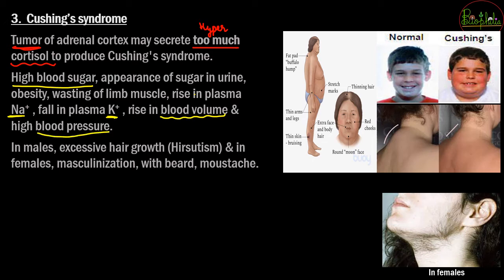So in Cushing syndrome, majorly in males, there can also be a symptom called excessive hair growth. जब hair growth बहुत ज़्यादा हो जाती है it is called hirsutism, whereas in females there will be masculinization, यानी जो लड़कियां हैं उनको बहुत सी बार beards and mustaches नहीं होते हैं, but because of this Cushing syndrome there can be masculinization, and that can also be a symptom to understand Cushing syndrome.